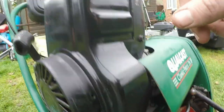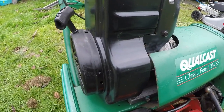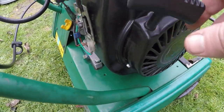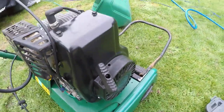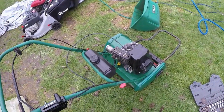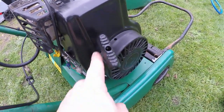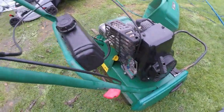Both bolts are now fitted. I also managed to do the pull cord, and it was a good job I did, because when I inspected it — it wasn't quite retracting all the way back — the very end piece of cord was literally down to the last couple of segments, so it would have snapped at any minute. There's plenty of cord on there now and the cord is in really good condition. I put another turn on the pulley system and re-threaded the cord back through.